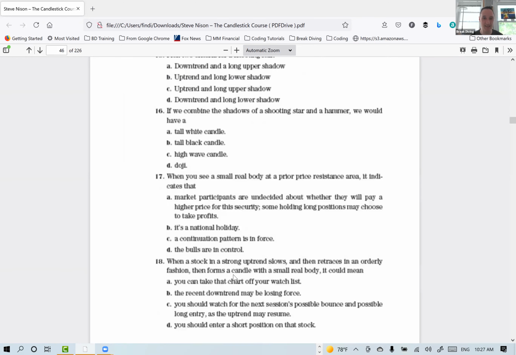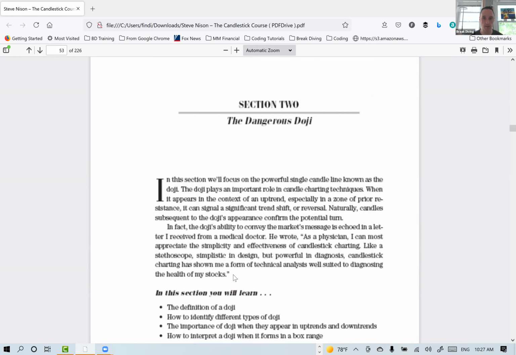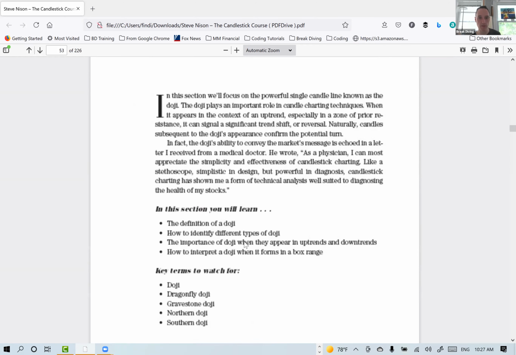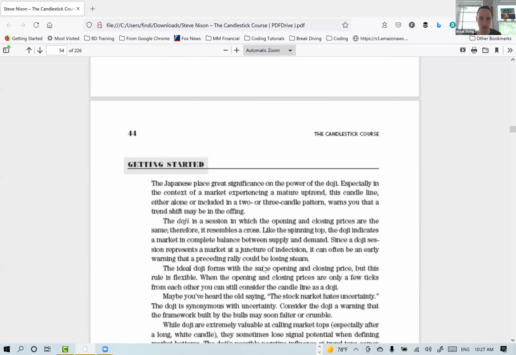Okay, next is, I think, the Doji. So I forget what a Doji is. Is a Doji even smaller? Oh, it's when the opening and closing prices are the same. So it looks like a cross. It's a form of a spinning top, but it's even more precise in the fact that the opening and close are exactly the same, not just close. Let me write that down. Doji equals open and close exactly the same.